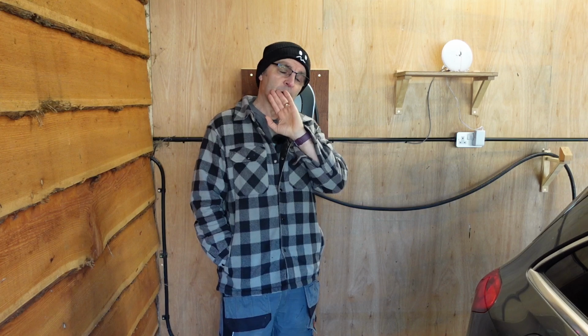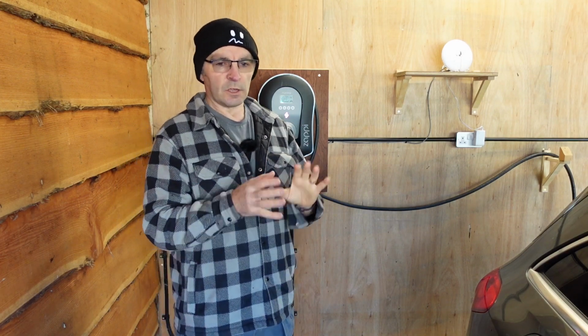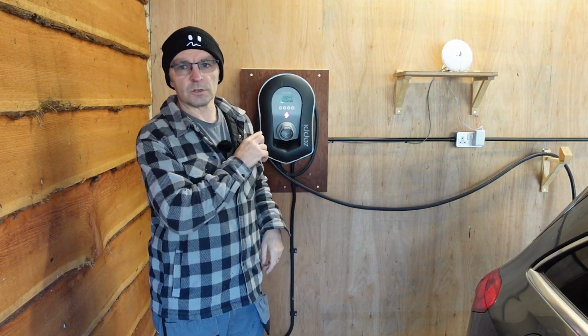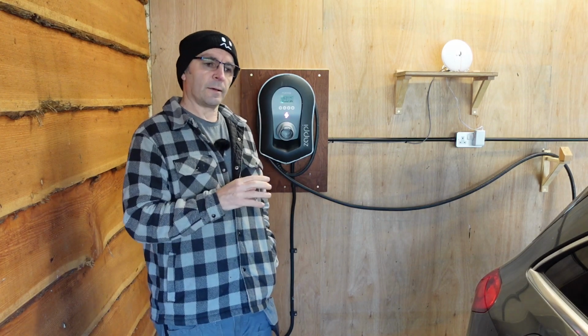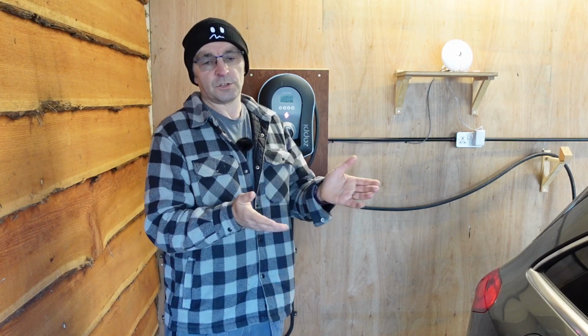The other thing we're going to do is, if you go to Octopus Intelligent Go, you can integrate a couple of things: your heat pump, your battery, your car, and also the charger. From what I've seen, the car integration can be a little bit flaky, so I'm going to go with the Zappi. And the other reason is I still want to use the surplus, because during the day, if the sun comes out, the electricity is free. So rather than buy it at night, I might as well use it during the day, and I still want to be able to do that. And if you do it with the car, it will ignore the Zappi saying there's excess solar. It will just say, no, I'm charging at night.